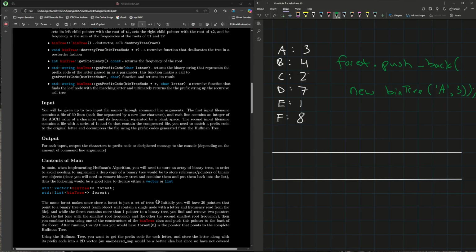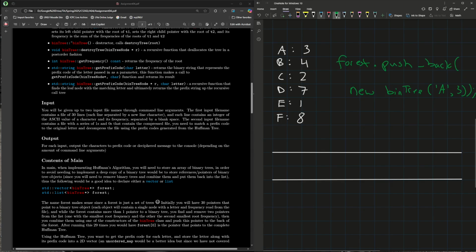What does the new keyword do? It allocates a BinTree object, and it allocates a single root node to this object. That root node's character will be A, the frequency will be 3, and we assign the address of this object to the first position of this forest vector.